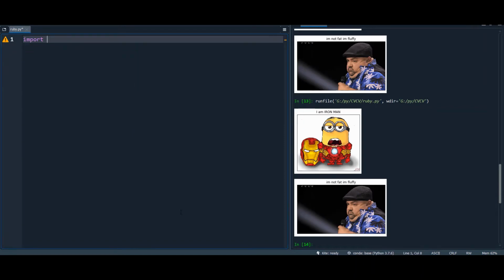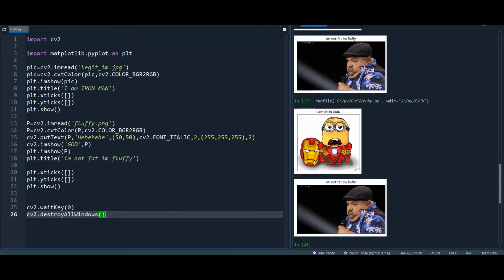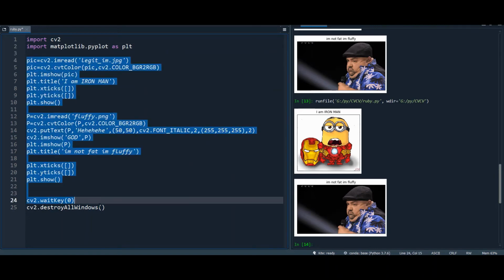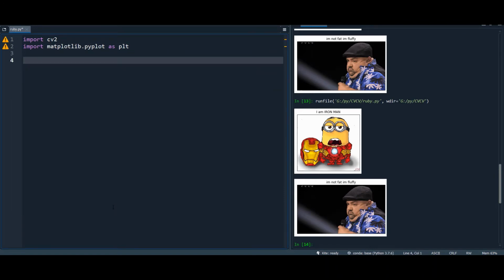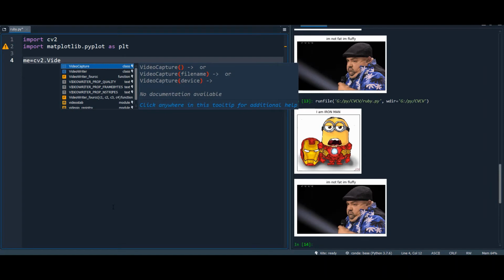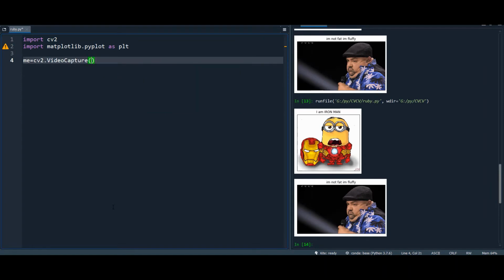I need both of these, so I'm keeping them. So I'm going to show me. me is equal to cv2.VideoCapture. This is how you access cameras. If you have n number of cameras, the index changes. I have only one camera.